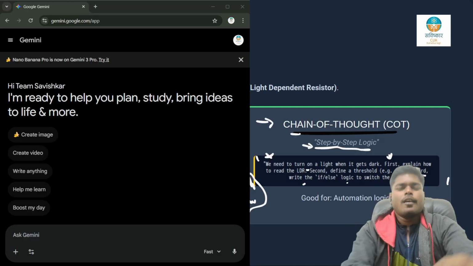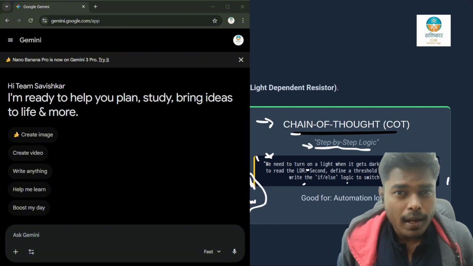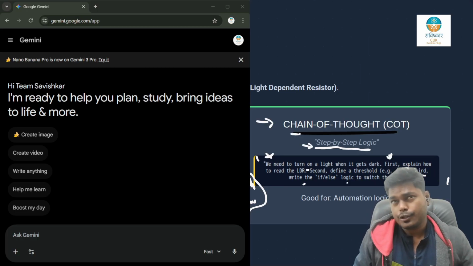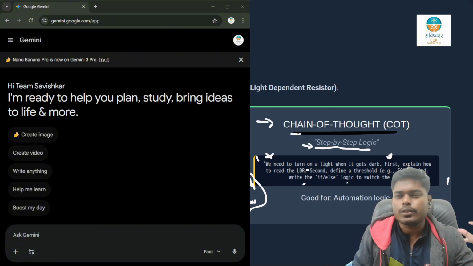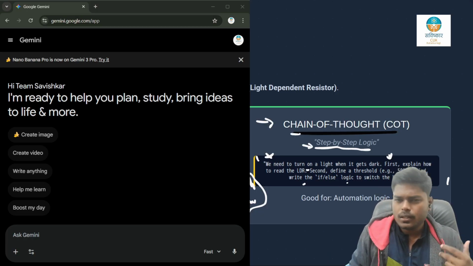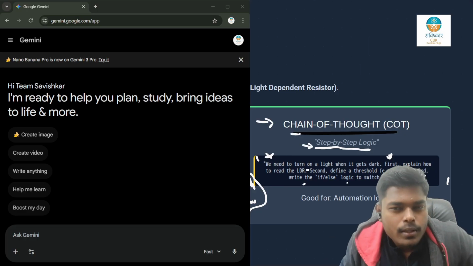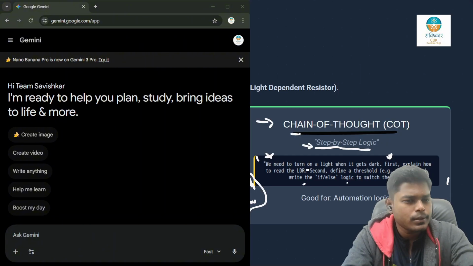All right, guys. Now, as we are in Gemini, I'm using Gemini AI as my tool, rather than ChatGPT or Perplexity. It's up to you, whichever AI tool you want to use. But for me, I guess Gemini is better in terms of generating structured code. So let's first talk about the context, persona, format, the CPF structured method.